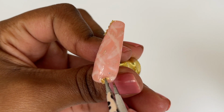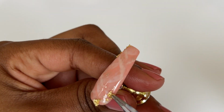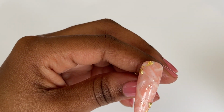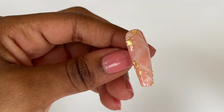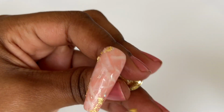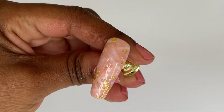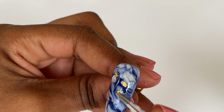And yeah, I think foils just help the nails. It brings them together. Like, it looks a bit more interesting, looks like it has a bit more about it. So you could either do this with the foils or without. It's really up to you. And again, there's no real set technique to applying this foil. I just did it randomly, but I tried not to overdo it because I didn't want the foil to overtake the marble.